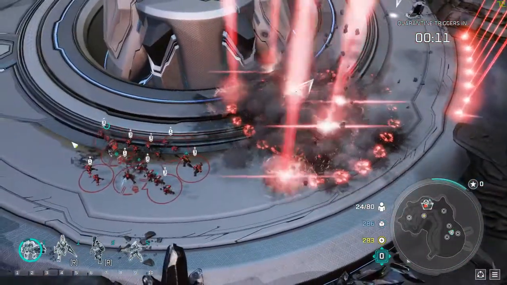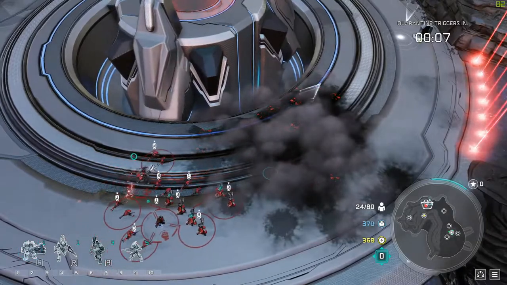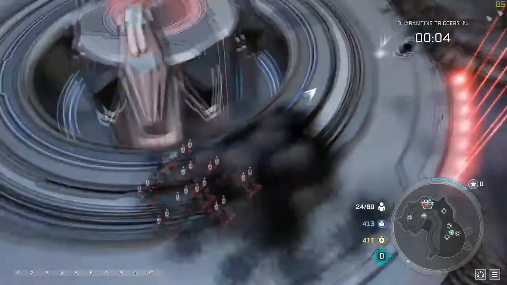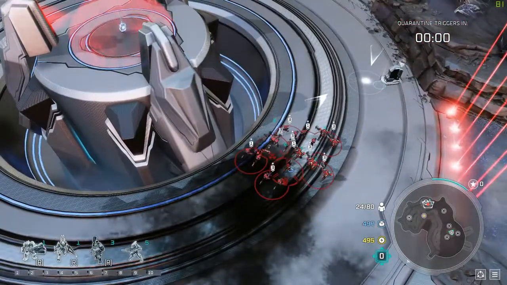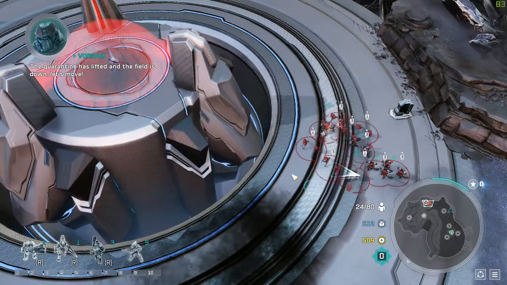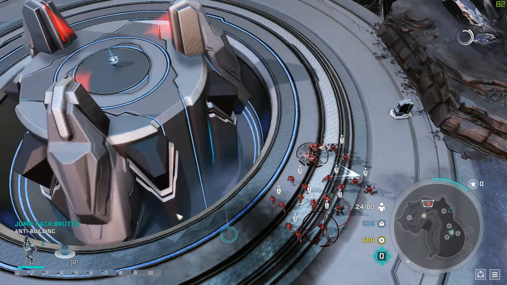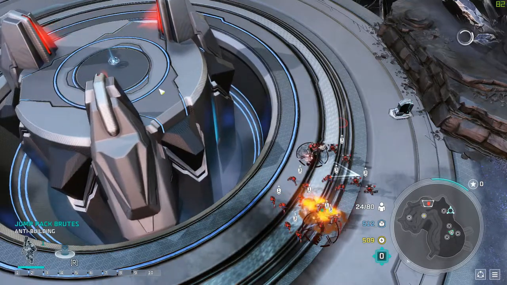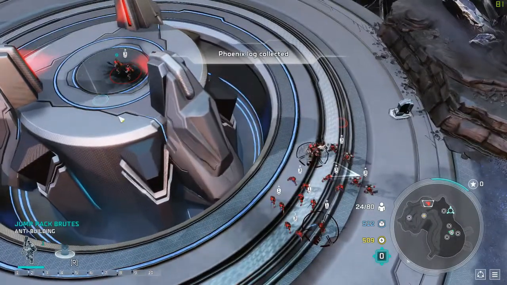How's it going? Are we good? Think we're good. Making my approach. Our aid is underway. Have we passed it? The quarantine has lifted and the field is down. Let's move. Good. Right, what about that? Let's get pummeling. Yeah, you can go pummeling, but I'd rather you grab this Phoenix log. Cheers, Del.